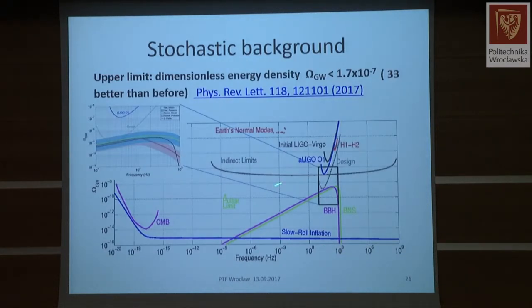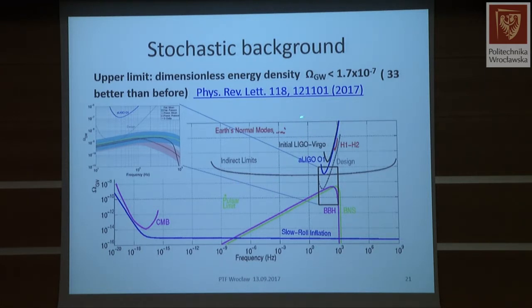Also a very important analysis is the search for stochastic signals, and these stochastic gravitational signals may arise in the early universe from inflation, cosmic strings, phase transitions. And here, what is shown here are the results from searches of LIGO and Virgo data. You get certain upper limits on the energy density. And here also is kind of a landscape picture that compares with other observations like pulsar timing. These indirect limits are limits from cosmic microwave background and Big Bang nucleosynthesis.